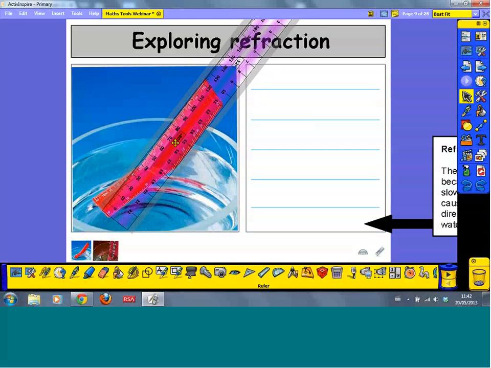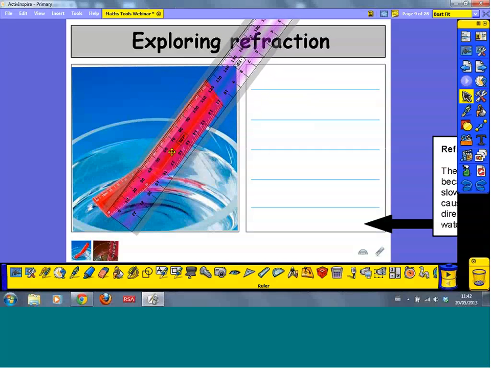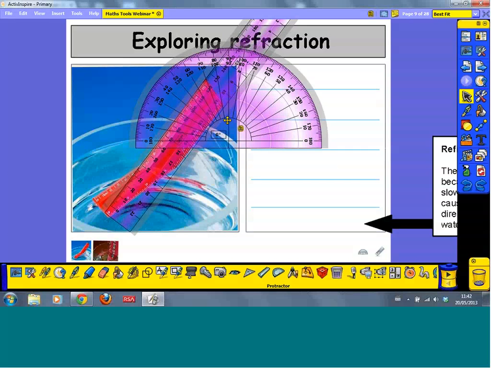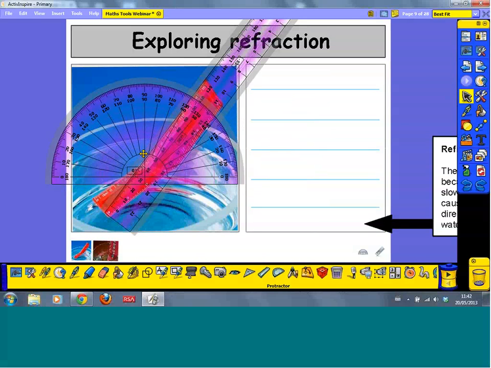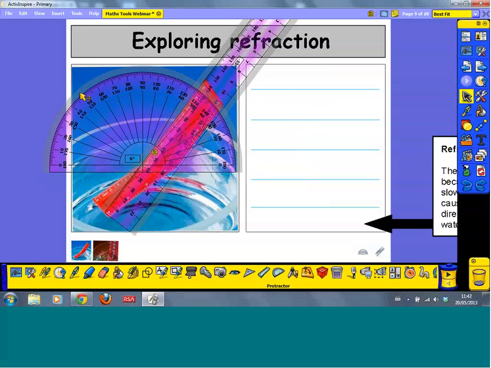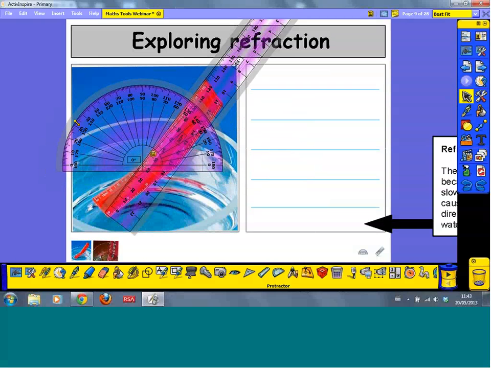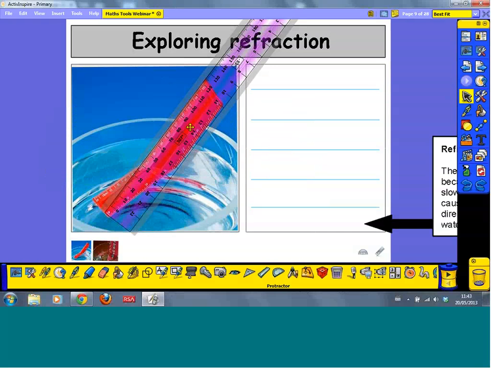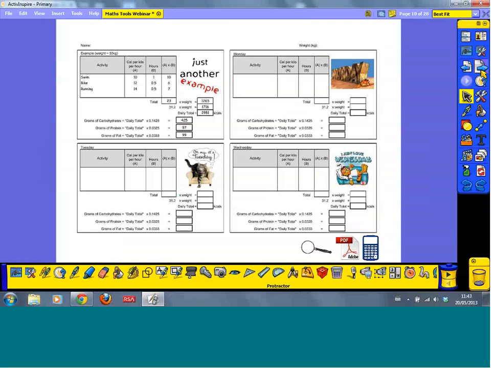Okay, so we can see there that when we have it in our cup of water, not totally perfect there, but again, easier to do on your board, we can see that the ruler is actually straight, but when we put it in the water, it looks as if the ruler is bent, and then we could get up our protractor and we could measure that angle of refraction. So again, having the tools available to me to demonstrate exactly what I would like my class to do. Remember again, because these are power tools, you do need to close them down when you're finished with them, or they will open up, stay open on the next page.